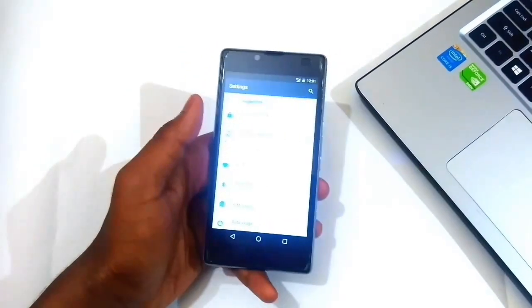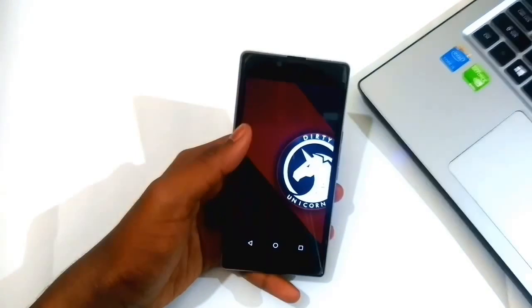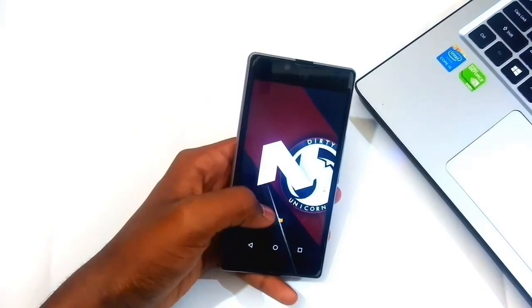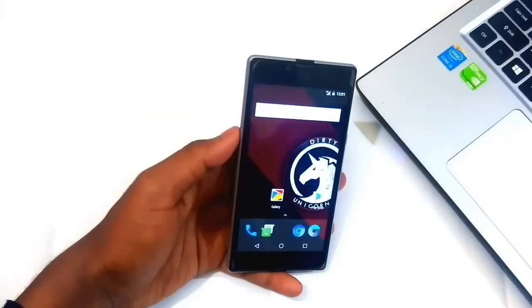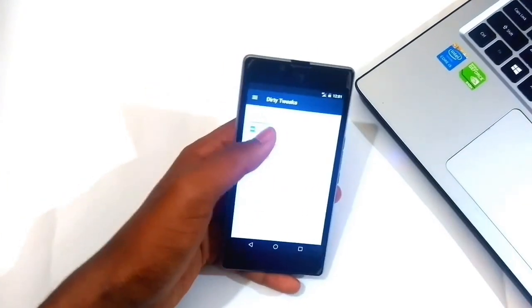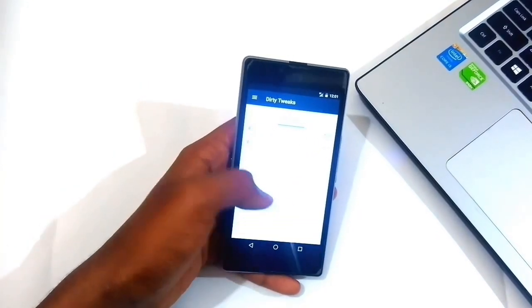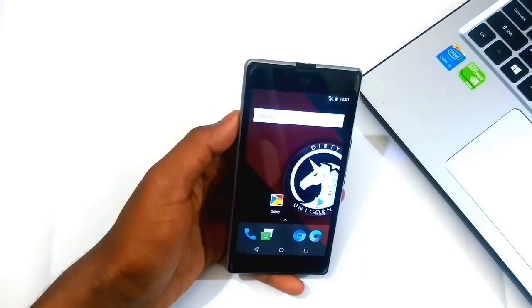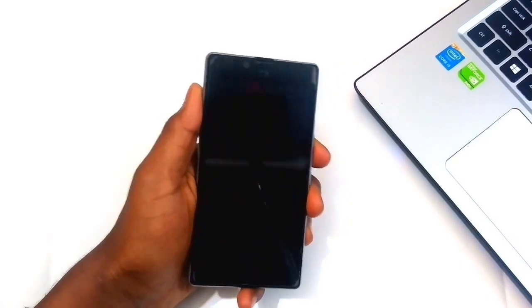Once you head on to Settings, scroll down and go to About Phone — you will see your phone is running Android 7.1.1 Nougat. This doesn't have the Easter egg game and the theme wrap yet, but the developer will be adding those soon as this is just an incremental build. You can see tweaks similar to Resurrection ROM, and the dirty tweaks have been separated into parts. The ROM is stable, and that's pretty much it for this video. Hope you enjoy — like, share, and comment.